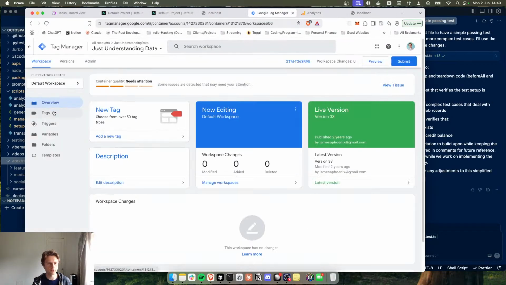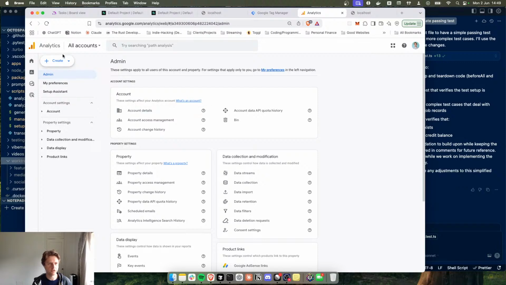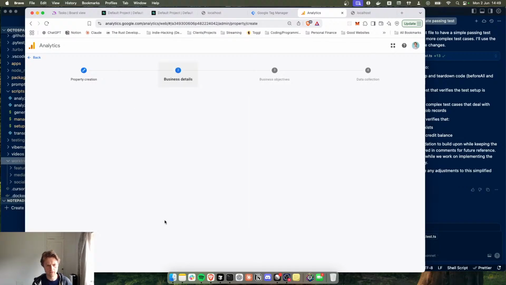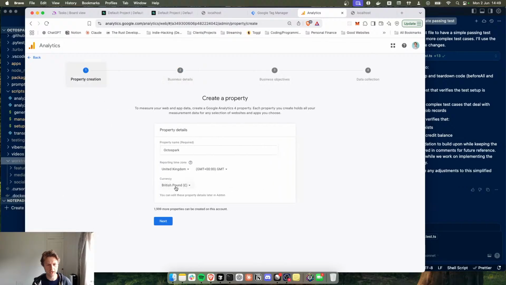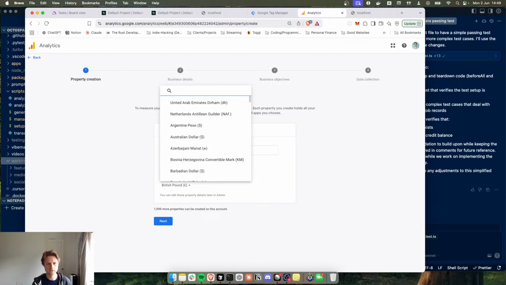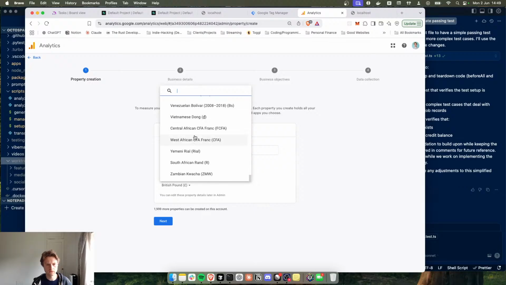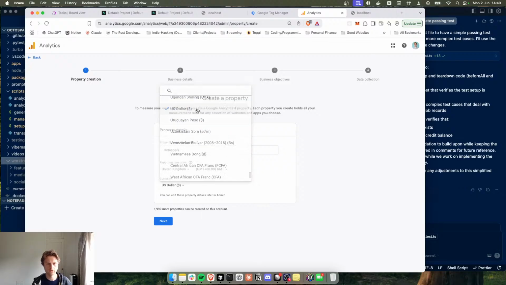Right, we're going to set up Google Tag Manager and stuff whilst we're waiting for that to chug out a load of code. Create a property. Currency should be USD. Very strange. US dollar.